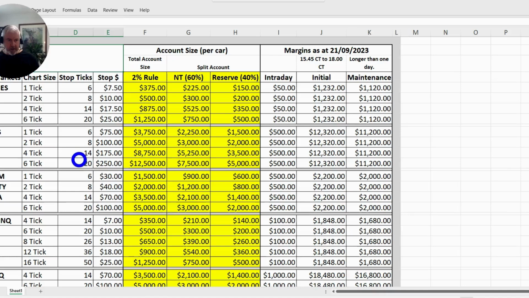So what I've got here is really my recommendation on account size requirements. Now if you're trading, say, the 4 tick here, I'm stating there you need 8,700. In fact, I recommend that you have around $10,000 if you're waiting for a higher time frame to give you a number of confirmations. Likewise here on the 2 tick, realistically you need 6,250 unless you're very experienced.